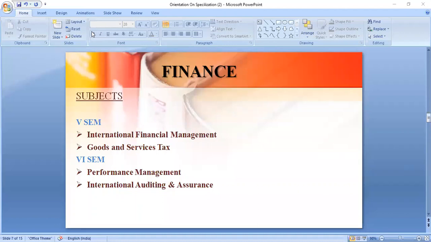Ma'am mentioned already that it covers the basic principles and introduction to concepts of how auditing must be introduced to a BCom level student. But as an elective finance specialization, in the subject of auditing and assurance, we will be completely learning about the international standards of audit. Just like you learn your accounting standards in the subject IFRS, which is the core paper, adding on to that, here we will be learning about the international standards of audit.